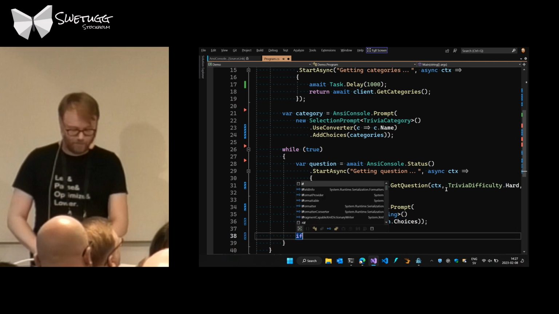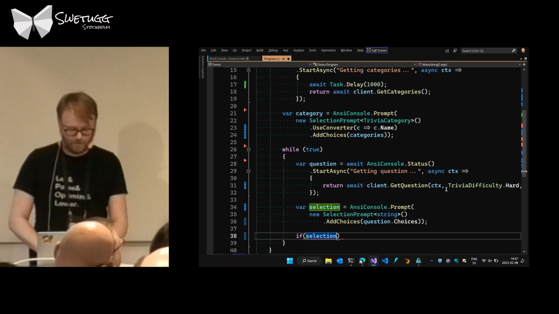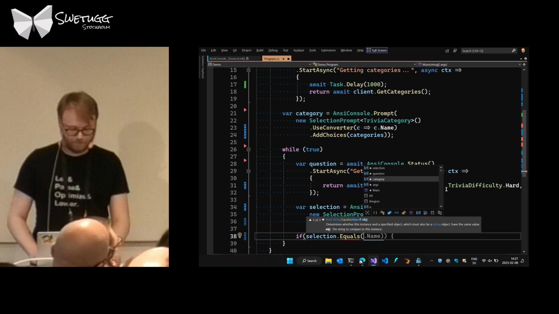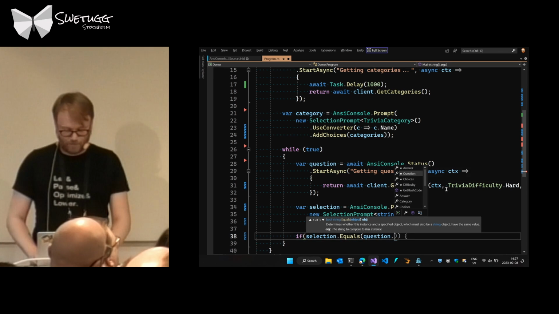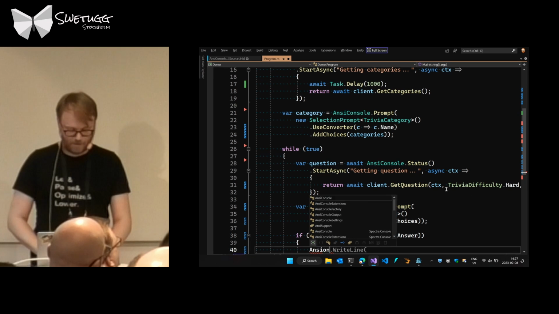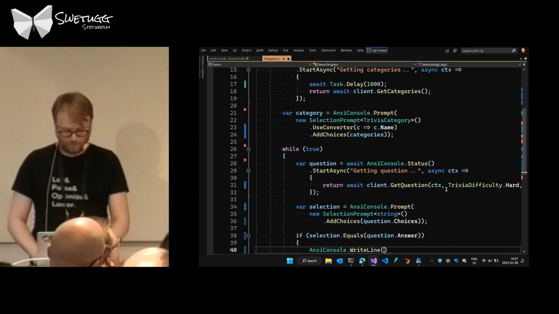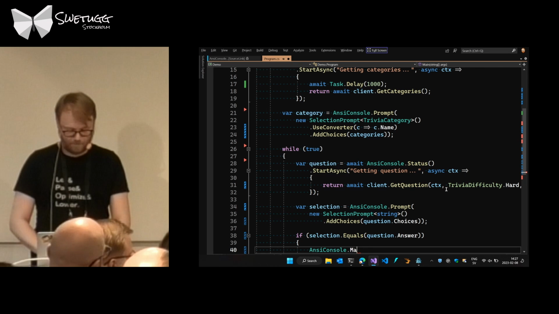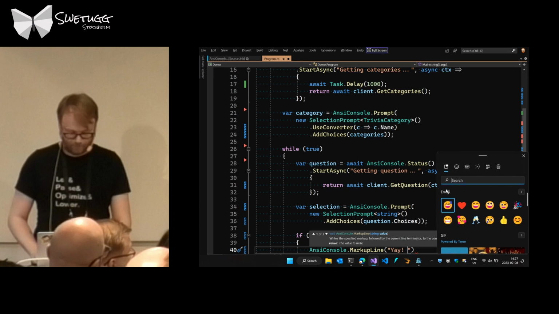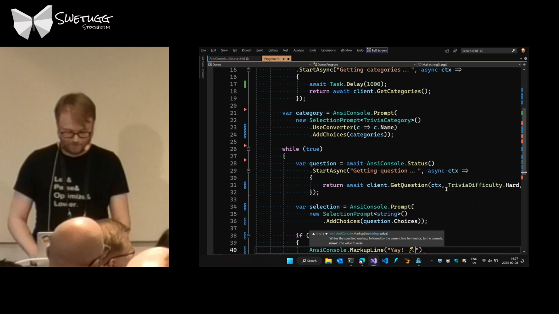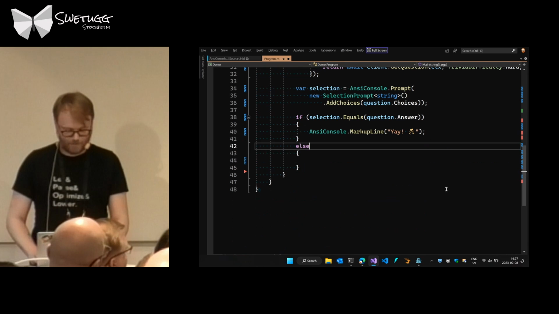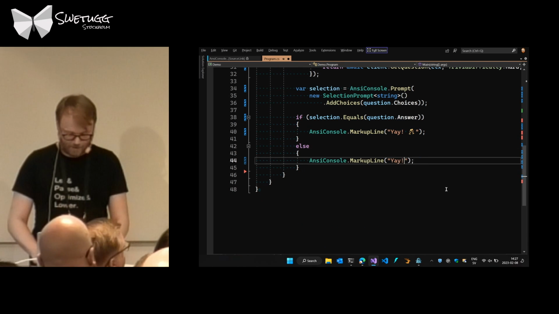And then we just check if the selection, which is a string, equals the question.answer, then we can just display some markup. Yay! Otherwise, we shouldn't encourage that.